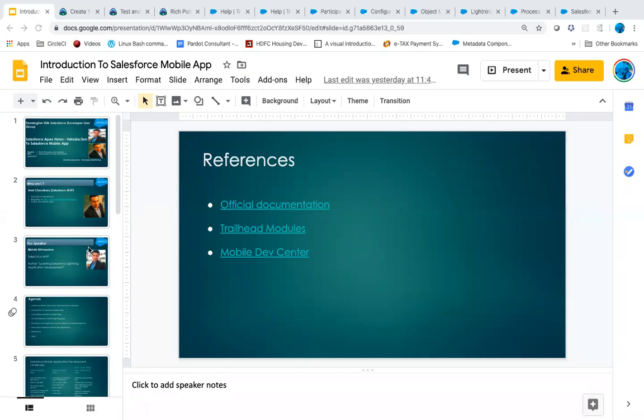Yeah, and it should. So yeah, I just read a comment. It says, so for mobile publisher, we use it to publish directly to the app, not to the app exchange, but to the Play Store. Yes. Okay. You can also distribute to the app exchange also. I don't know if they mention it, but you can put it on your app exchange also, that's also a distribution channel. But the core idea is to put it on Apple Store and Google Store. So using mobile publisher, you can do both. You can do it on Play Store and also on app exchange.